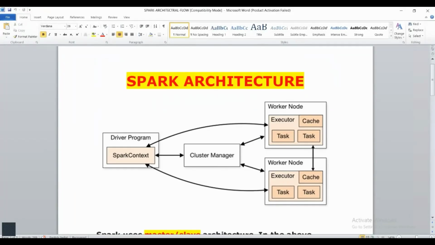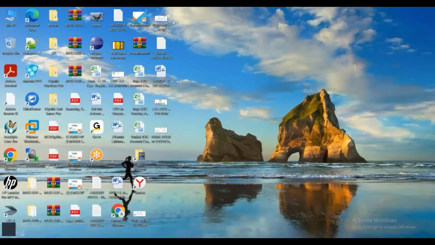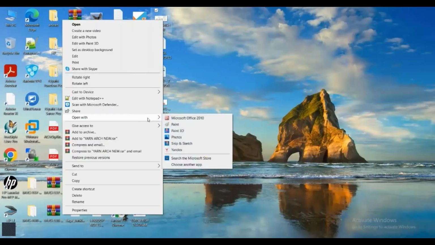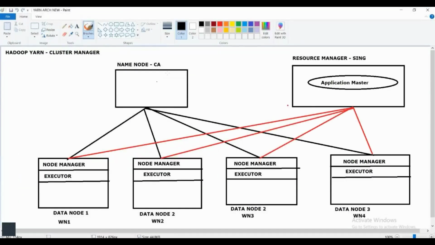So quickly, if I go back to this, this is the Hadoop master node, name node, and these are all the different worker nodes, the Hadoop architecture. Name node is meant only for metadata storage, and the data node is meant for actual data storage. This is the Hadoop architecture.